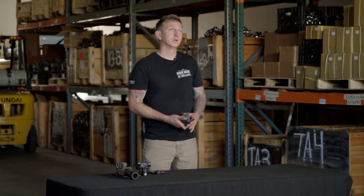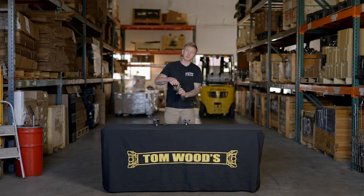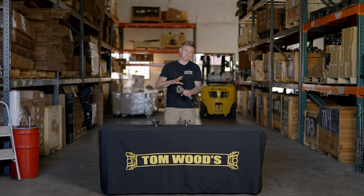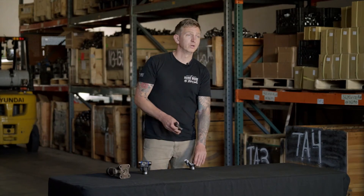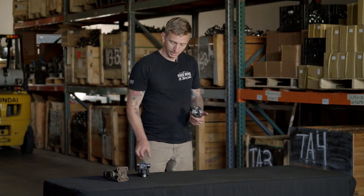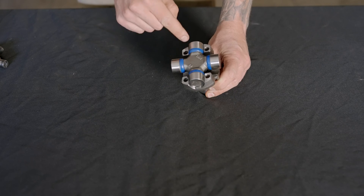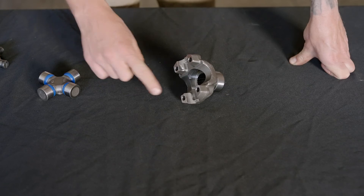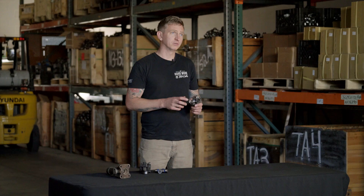I focus mostly on the pinion yoke, but it could be the transfer case yoke, or it could also be the drive shaft — the part that the U-joint presses into. That's less common, but if it's wearing out in one direction and it's where it attaches to one thing, that one thing is probably the problem. So if you suspect you have a bad yoke, take a look at it. You can see there's a gap between the ears so you can move the U-joint in between the tabs. Also, if you look in the cups here — where these should really be perfect machine surfaces — this one's a little bit mushroomed over, this one has a big gouge in it, and that's going to cause that bearing cap to misalign on the end of the joint.